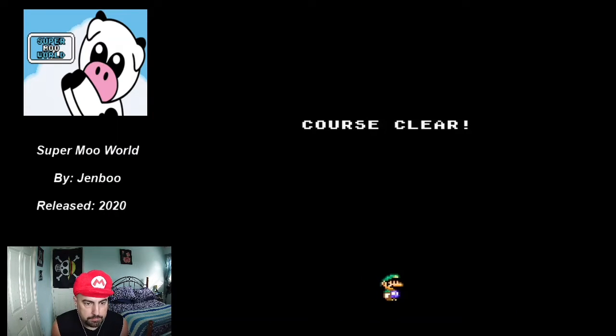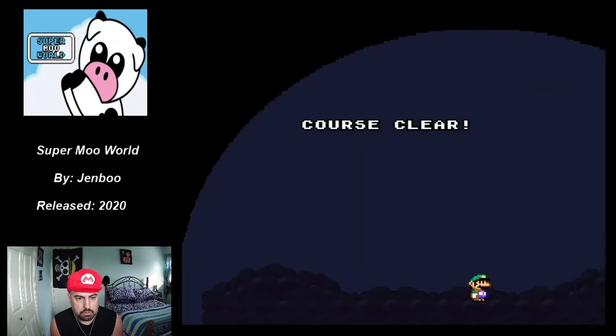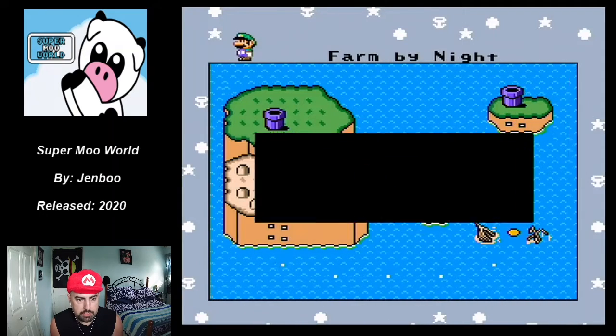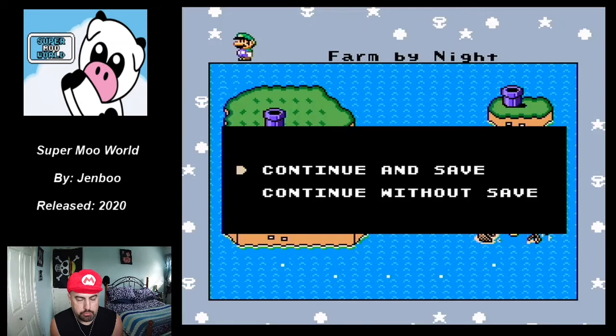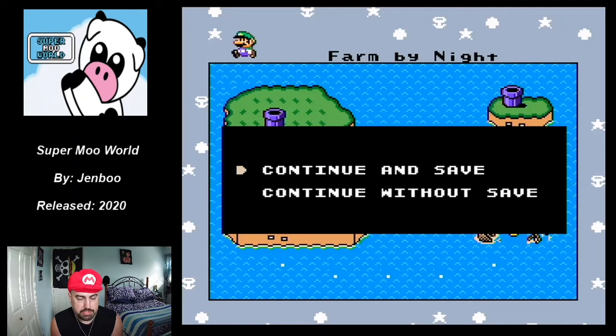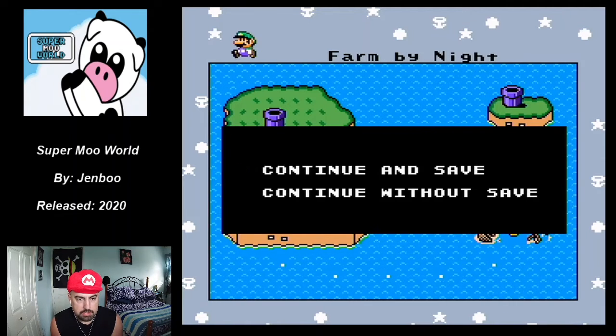That is Hidden Pearl. Very easy level, but the timing, especially in that last room, to get the moon and still have the throw block hit the block before it melts is very precise, so it's a nice challenge there.